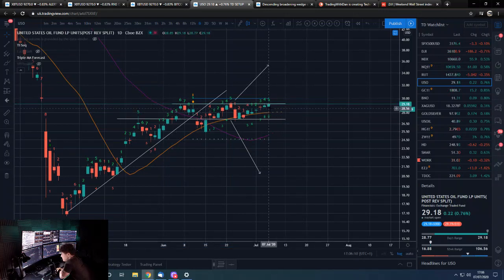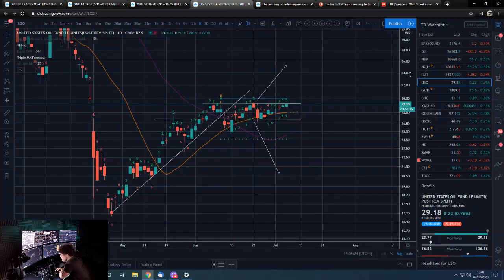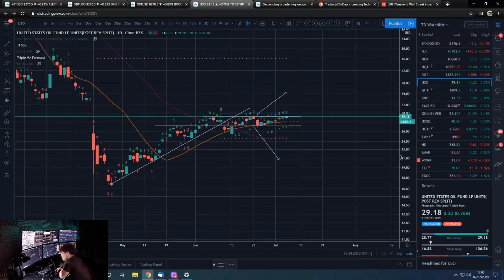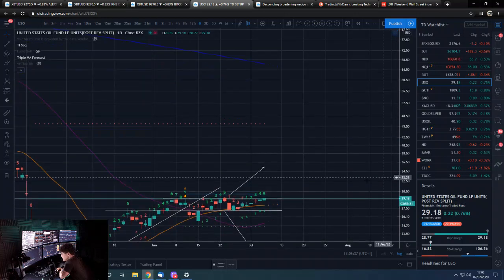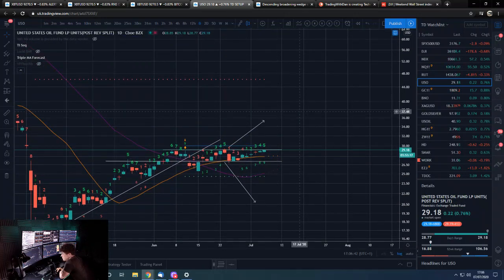We've got to start making a move upwards, otherwise the only real move will be downwards. But we've got this 200 daily that we are getting supported by. Where's the 21? Where's this? Oh, why is the 20? Oh, wait. What is wrong with me? For some reason I think I went colorblind. I was looking at this thinking this is 200 and I was looking for the 50. I don't even know what I was looking for. Just ignore me. But we're pinned very tight here, way below the 200 daily.